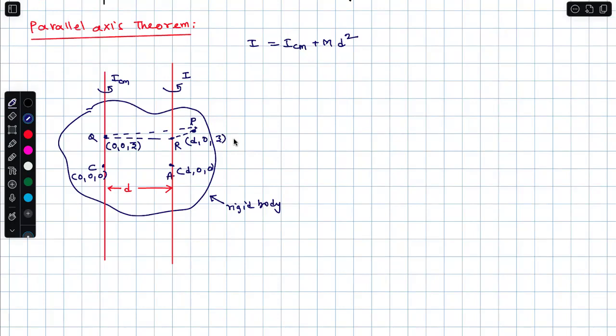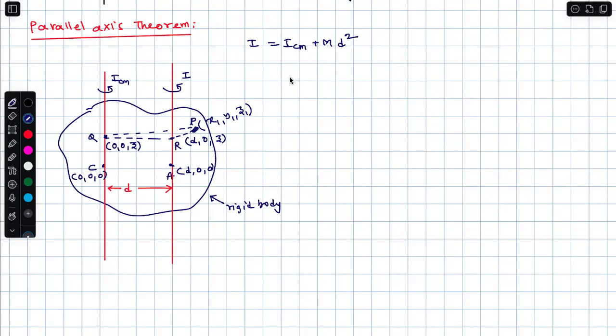Okay, the x-axis is to the right side, the y-axis is towards you, and the top direction is the z-axis. What about the coordinates of point P? We will call the coordinates of point P as x1, y1, z1. Now, do you have any doubt in the geometry? Remember, I want to find the moment of inertia about an axis passing through A. Forget about the theorem. How to find the moment of inertia of this element? Simple.